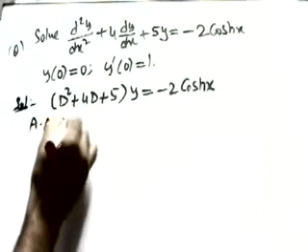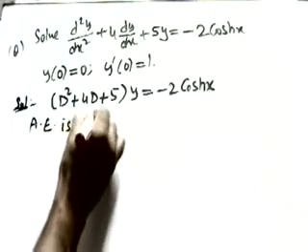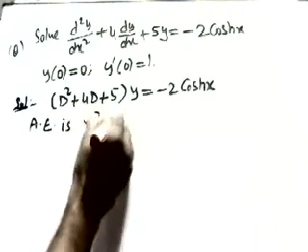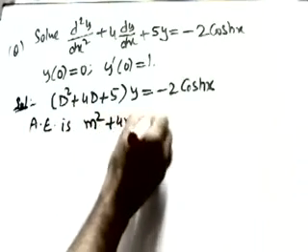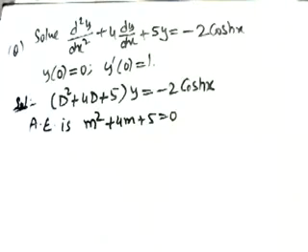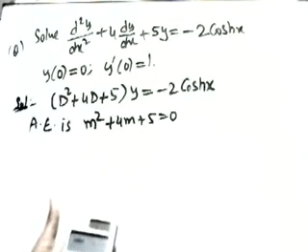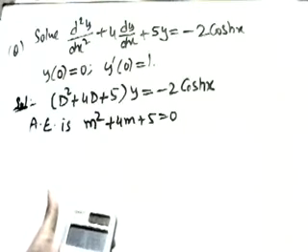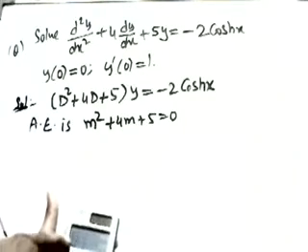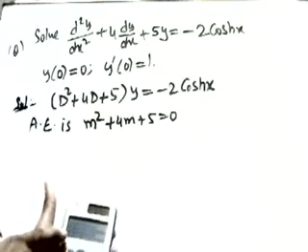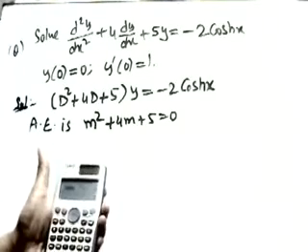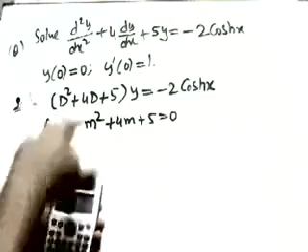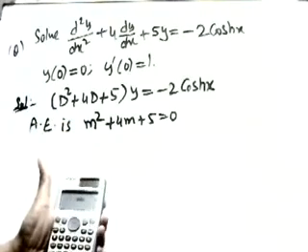Now what is the auxiliary equation here? In place of d we keep m, so this will be m square plus 4m plus 5 equals to 0. This is a quadratic equation, we can factorize. There is no chance of factorizing it. We have to use the formula. Let me use the calculator. See here, first we have to take mode and equation is 5. This is a quadratic equation, so we use the third equation. Now substitute the coefficients. What is here?